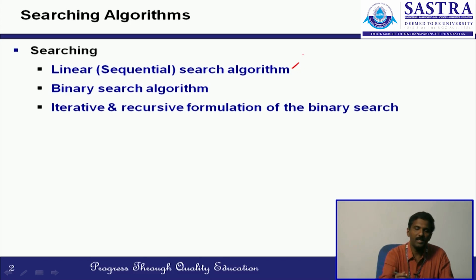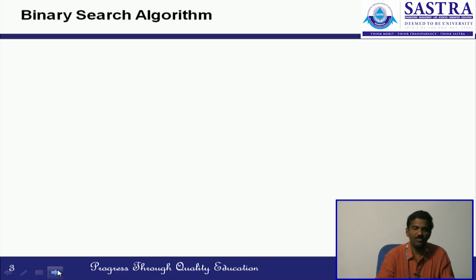The second way of searching for the searching element in the given list of values is the binary search algorithm. In this session, we focus on what a binary search algorithm is and how to devise the iterative as well as recursive formulation of the binary search algorithm. First, let us devise the iterative binary search algorithm.